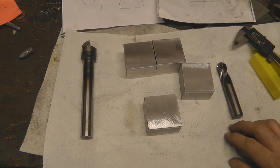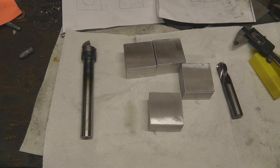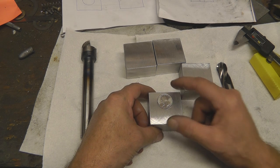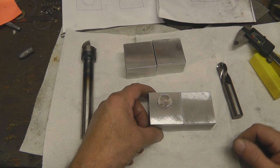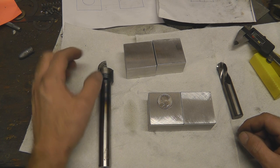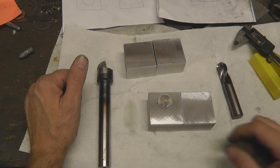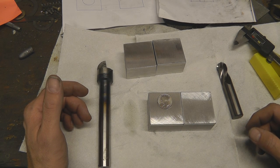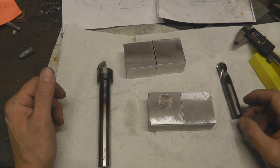Now that we've got all four blocks faced off, I'm going to go ahead and mark on these blocks where I want to start my hole. Let me use a quarter as an example — we want to put the hole about right here. What I'll do is measure down the same amount from the top of each block where the top of the mold is going to be. We know our ball is going to be 1.092 inches in diameter — 1.090 which is the actual cutter diameter I wound up with. So I'll measure down about 600 thousandths of an inch, which will give me the ability to face off the top of the mold blocks down to the mold cavity. We'll do that to both blocks — measure down 600 thousandths of an inch.